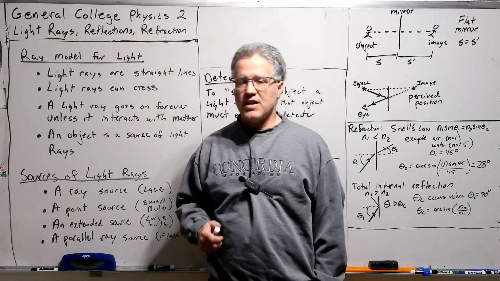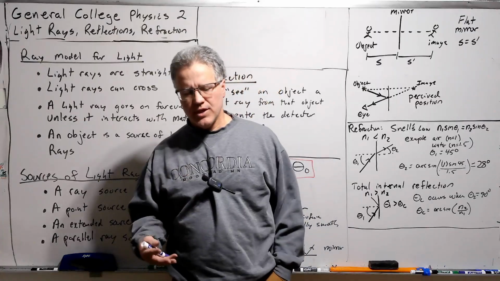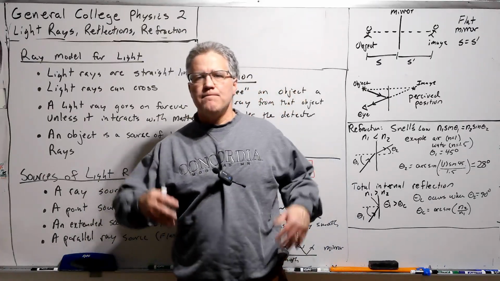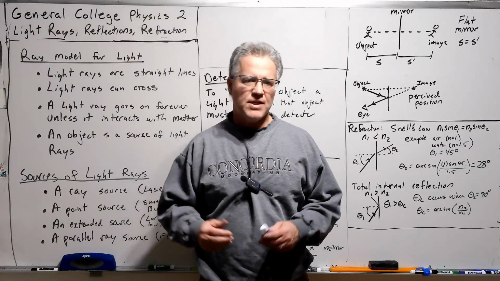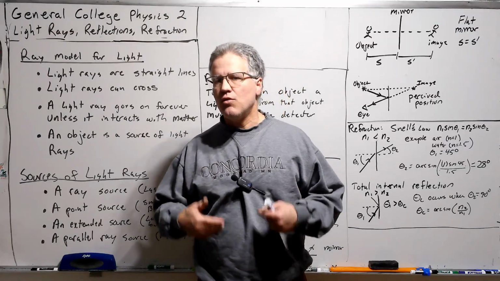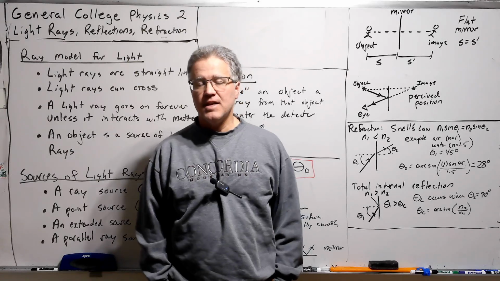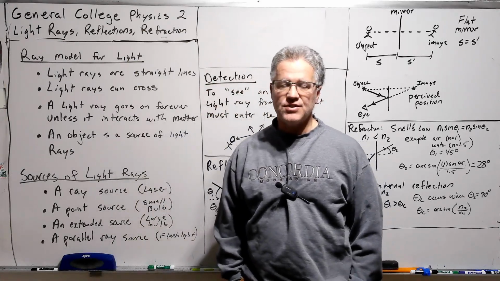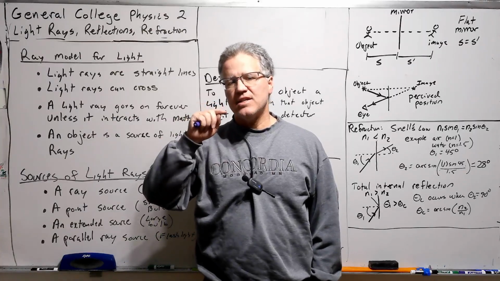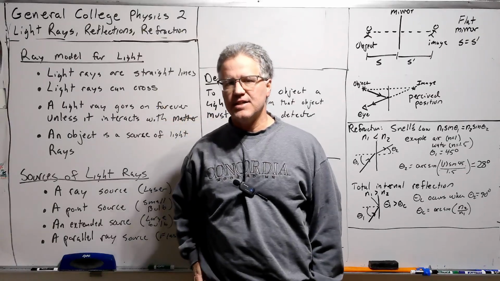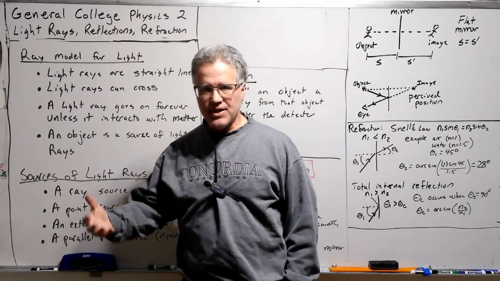Okay, we're coming off of talking about light as a wave, a very important feature of light. But when we talk about light interacting with macroscopic size things that are much bigger than the wavelength of light, it becomes a bit tedious to always be treating it carefully as an electromagnetic wave. And for many applications, it is perfectly fine to think of light simply as a ray in the direction that the light is headed. And that's called the ray model of light. And by ray, we mean the geometric definition.